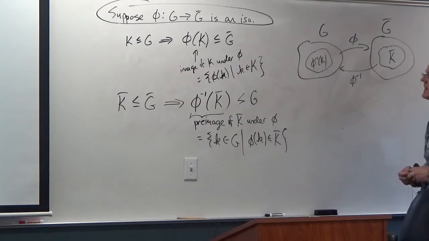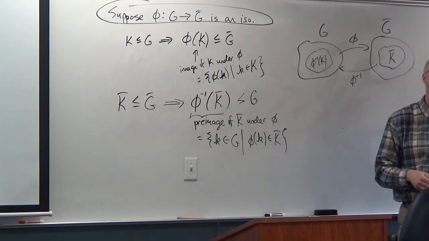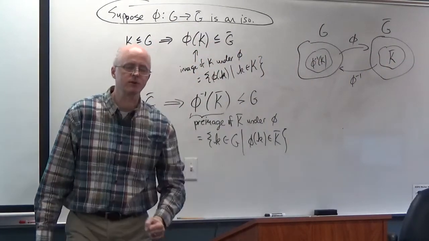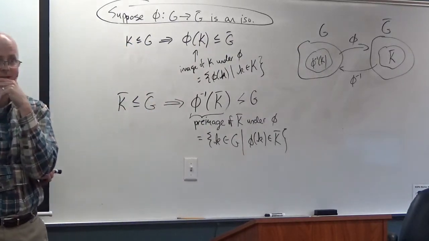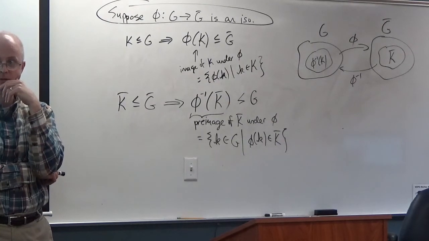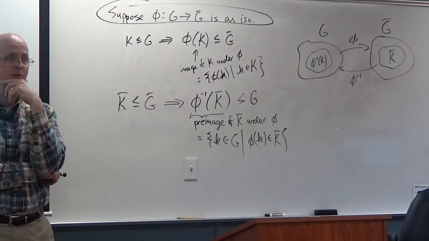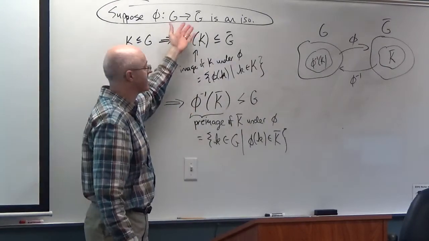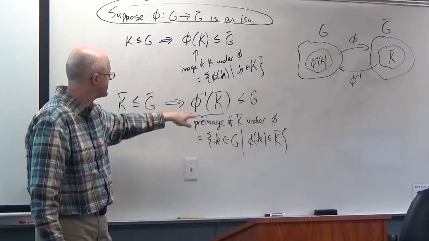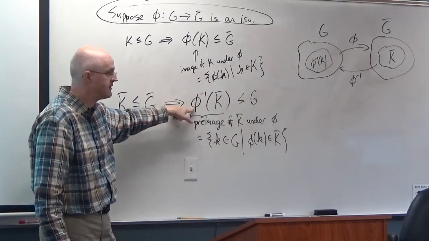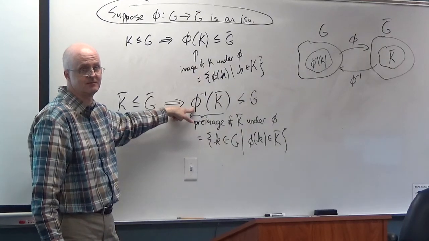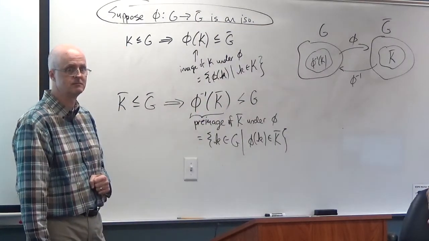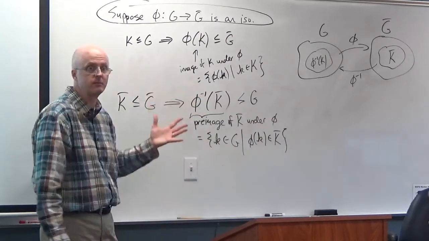And that's going to be a useful way to think of it, because we will still think about this idea even in the context where maybe we have a function from G to G bar that's operation preserving, but not one-to-one and onto necessarily. We will think about such functions in chapter 9. They're not called isomorphisms anymore, they're called homomorphisms. They're operation preserving, but not necessarily one-to-one and not necessarily onto. This idea will still be true in that context, but phi inverse no longer exists as a function. We can still talk about the set of elements in G that get mapped into K bar, though, in such a situation, and this property of being a subgroup will still be true.